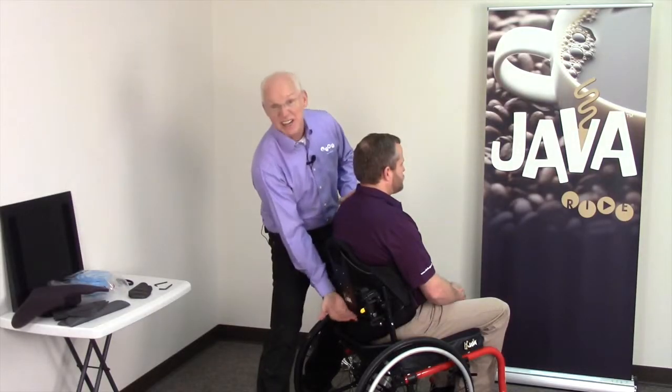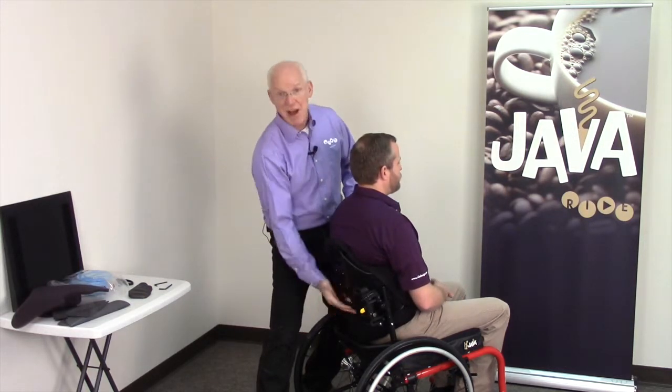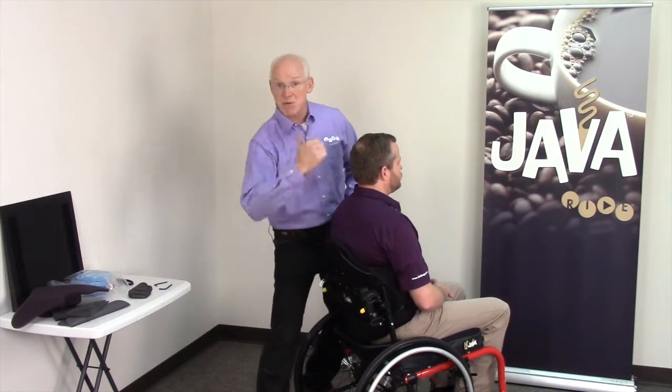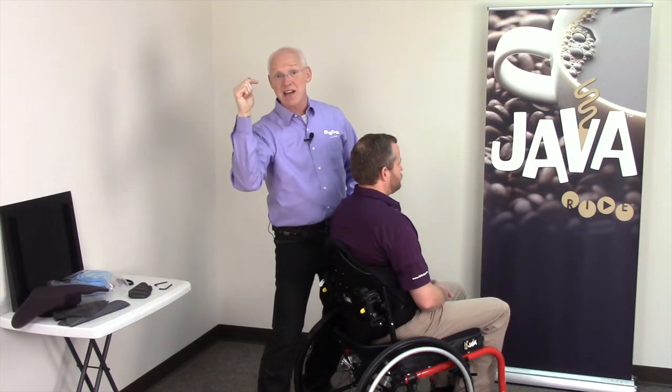With my pivot in place here, I opened up the back angle to let his shoulders come back. Now, what was neat about that, I did that without affecting the pelvis. Everything above that pivot was going backwards. But like all those other competitive back supports that are flat from top to bottom, you start adjusting those back angles, especially when the pivots are in the wrong place. You go above the pivot, you're going back. Below the pivot, you're using up seat depth.